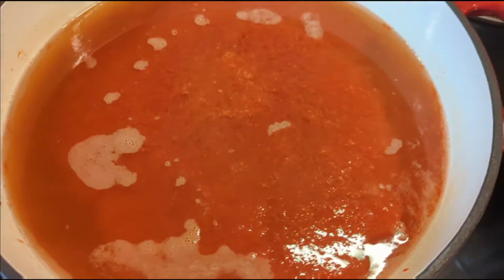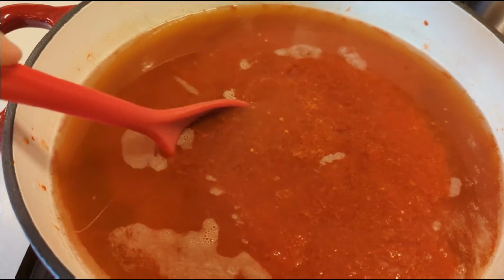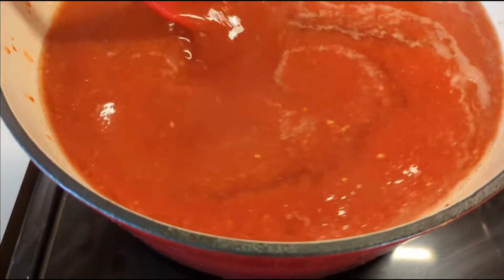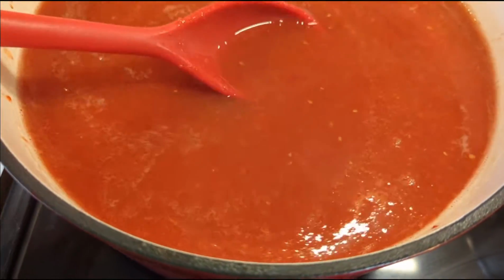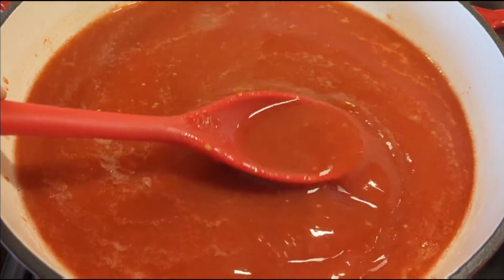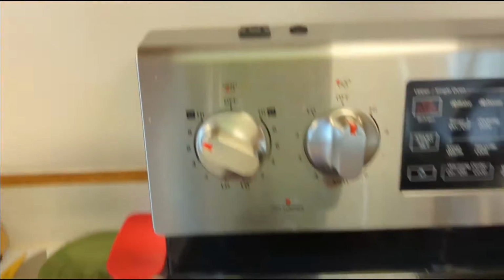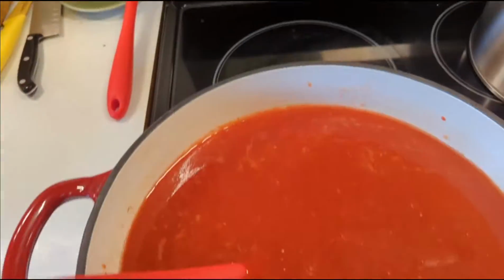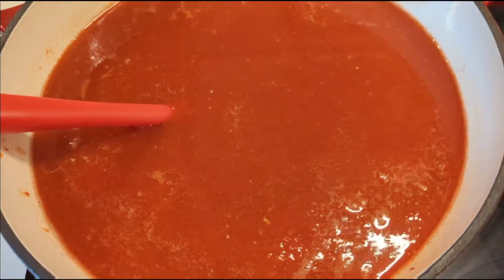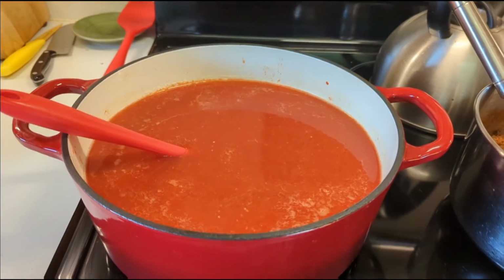Okay, so this is all the tomatoes strained, and I put it in a different pot. I needed the other one to simmer. It is so liquidy. Don't be afraid. I will be simmering this on the stove for probably a good number of hours. So at the moment, I'm almost up to high to get it to a boil, and then I'll turn it down to simmer. And it will thicken eventually, and it will reduce quite a bit. There will not be nearly as much in here, but that is where we're at now.